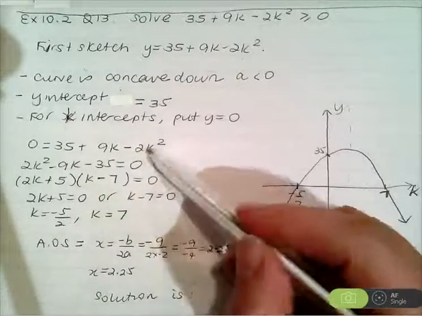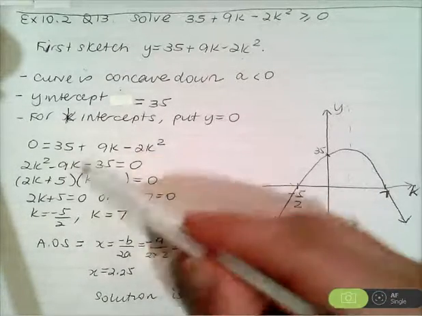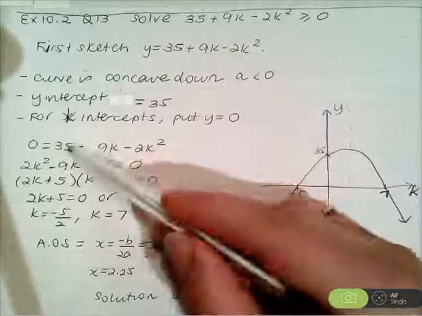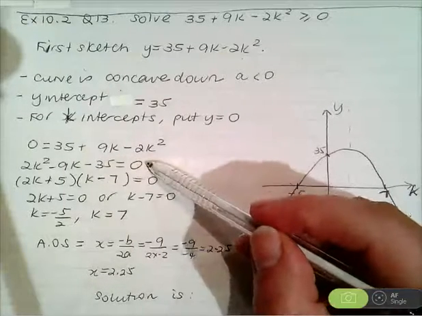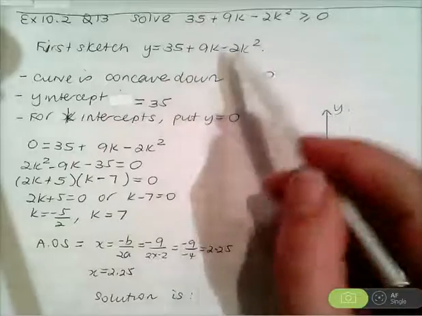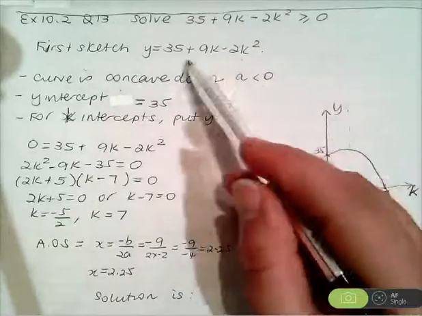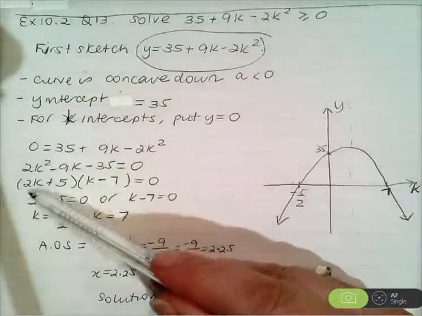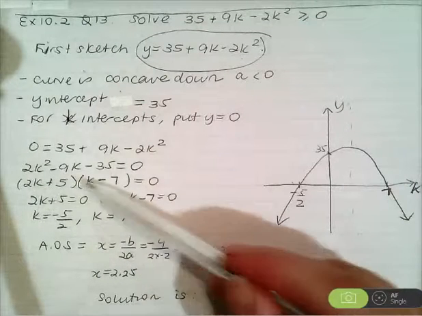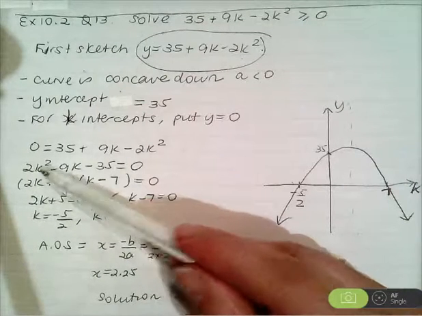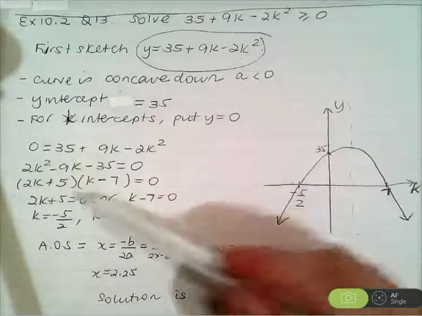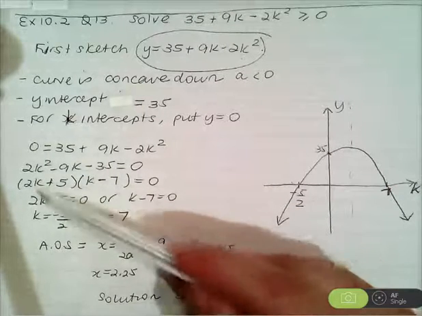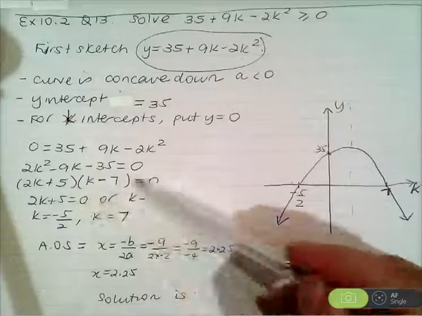Now just for the sake of factorising it, we can take everything over to the left, but that will make it positive: 2k squared minus 9k minus 35 equals 0. Just remembering again that the parabola is still concave down, it's not concave up, because this is what we are sketching. Okay, factorising that, 2k and k are factors of 2k squared, and factors of 35 are 7, negative 7 and 5. So we get (2k plus 5)(k minus 7), and just expanding that, yes, that works.